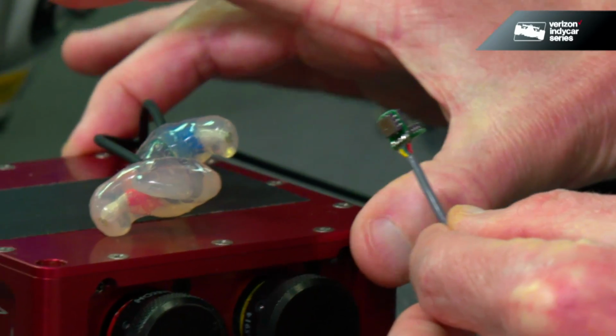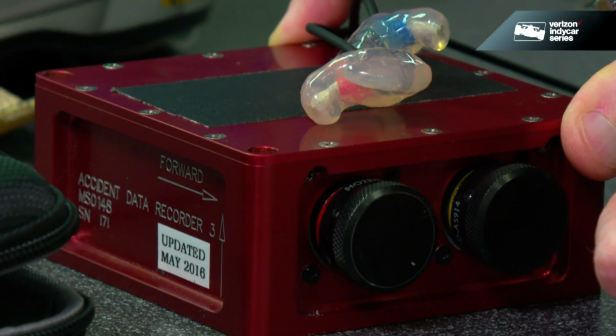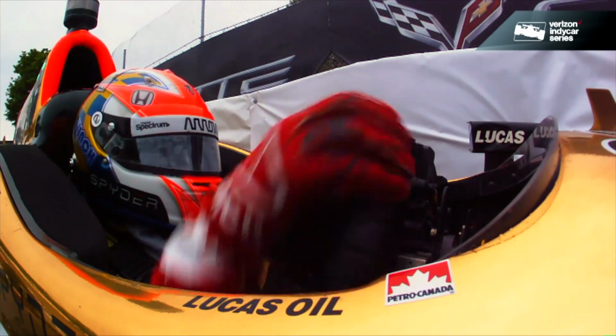Now this was pioneered back in 2003, and it's been so successful that there's been inquiries, everything from NASA to the NFL, and here's why. Because these are connected to the data box or crash box on the car, and they record live data of an accident and the G-forces on the head through each ear.